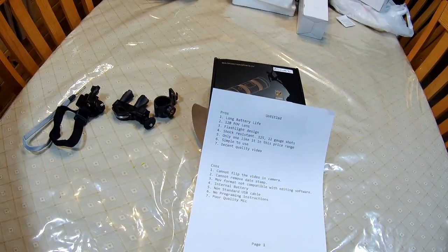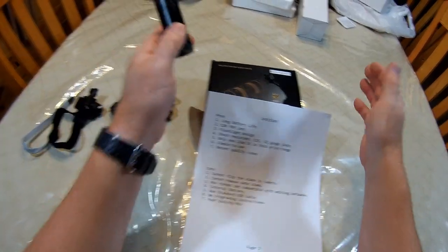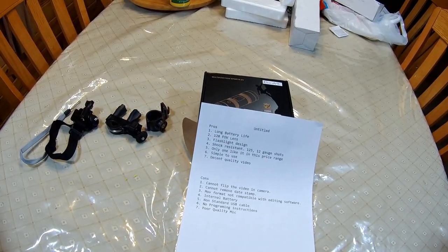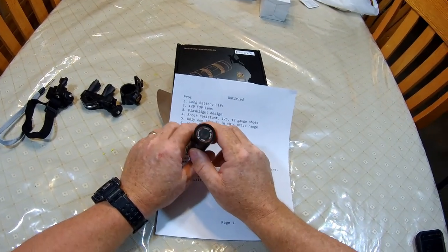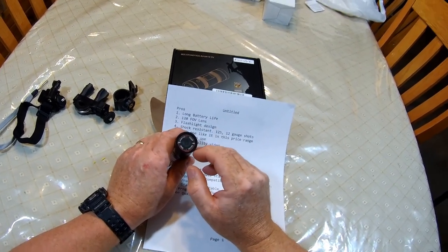So you don't need a wide angle lens to capture a whole bunch of area, because what you're going to be filming is right in front of you. So for my purposes, the 120 degree lens is better.